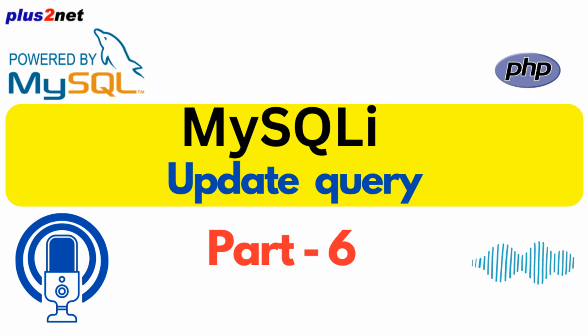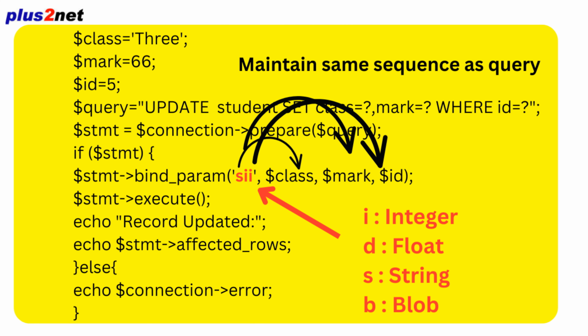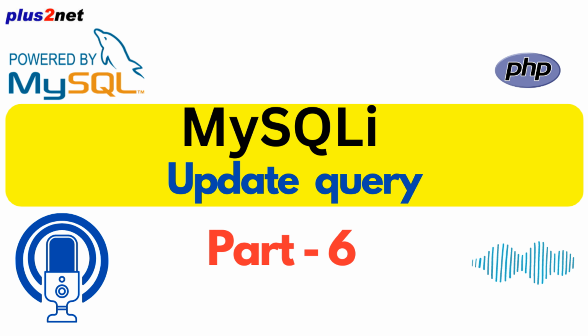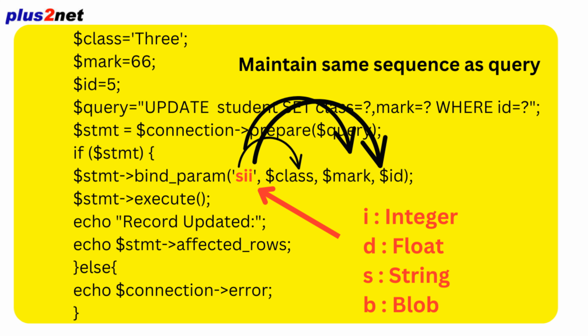Exactly. And here's where it gets even more clever. Right, the source mentions this "psi" thing. Psi. Yeah, psi. I know, it sounds maybe not that exciting. Well, no judgment here. I've been fascinated by less. What is this psi magic? Well, it's all about making sure the right kind of information gets put in the right place. The s stands for string, which is really just a fancy way of saying text. Text, like your name or your address. And then the i stands for integer, which is a number, like a zip code.